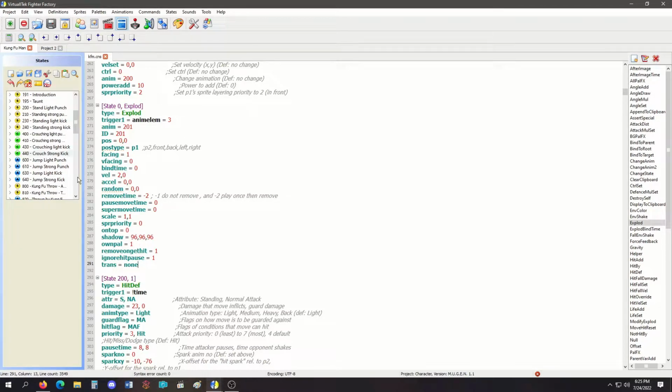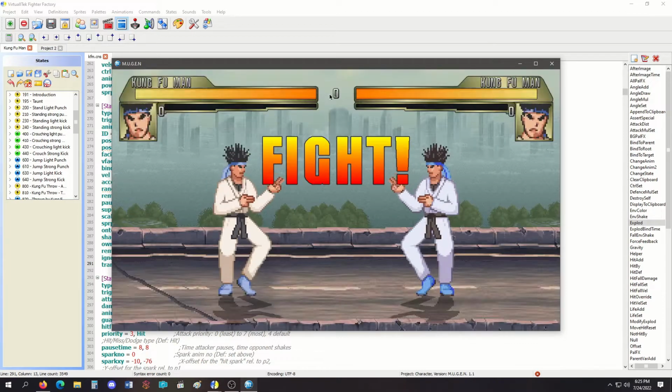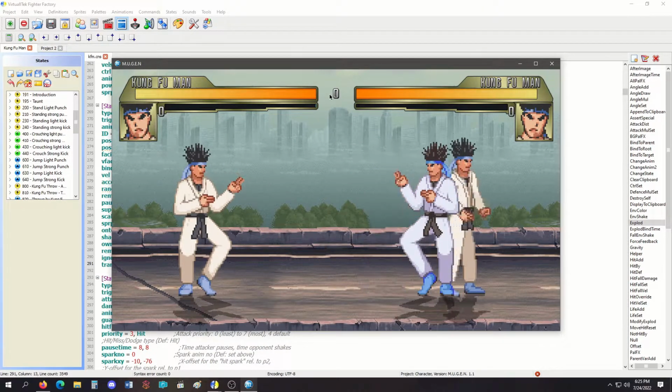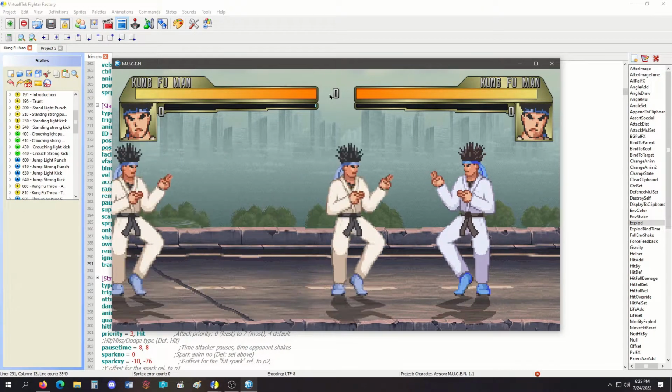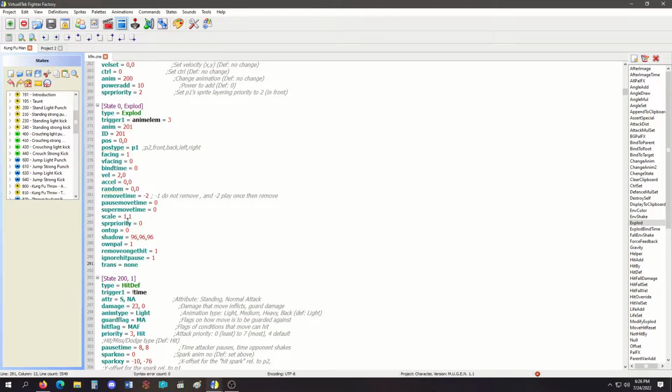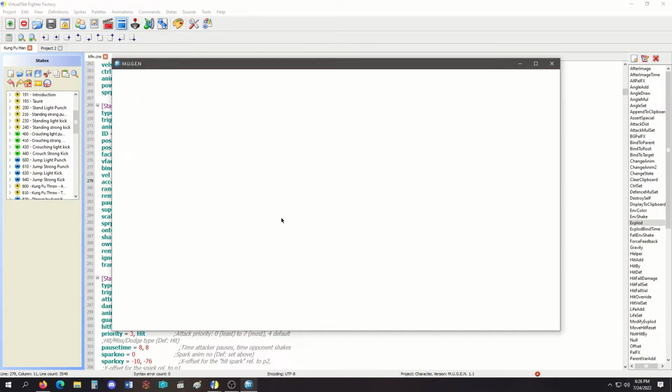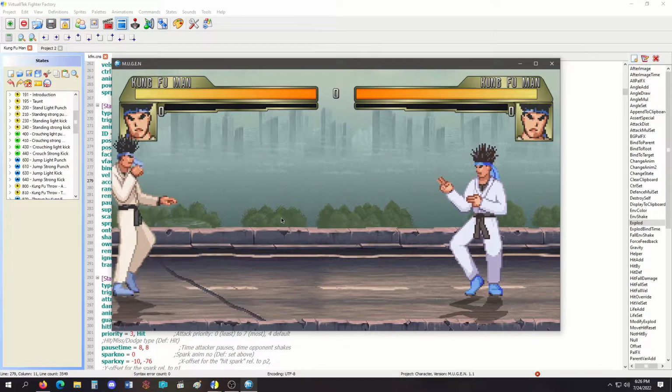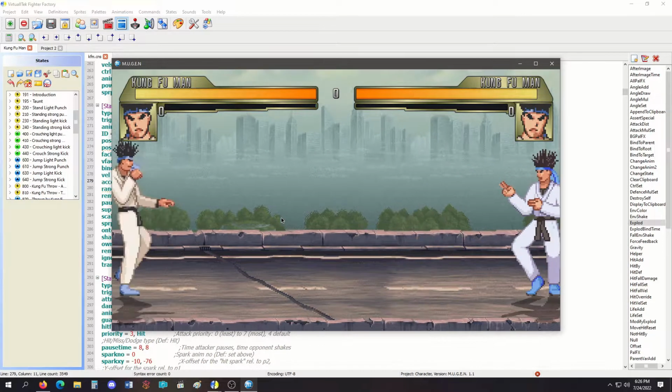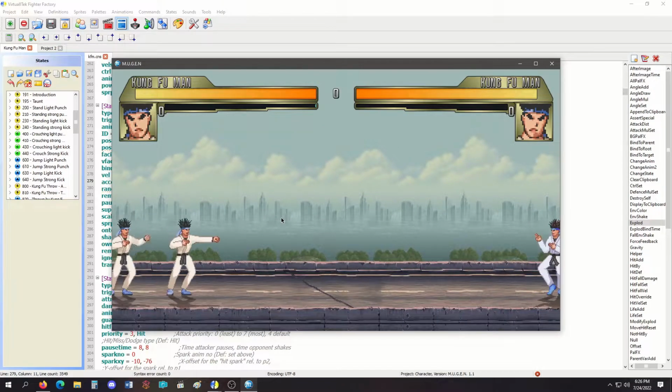I know it's a lot to take in, and I'll simplify the whole thing. So here's light punch. See the vel set's sending him forward. So now I'll put the vel away, and for the excel, I'll do a 0.1 because excel will consistently add velocity to that animation. Now if I zoom out, you'll see him just keep going faster and faster.